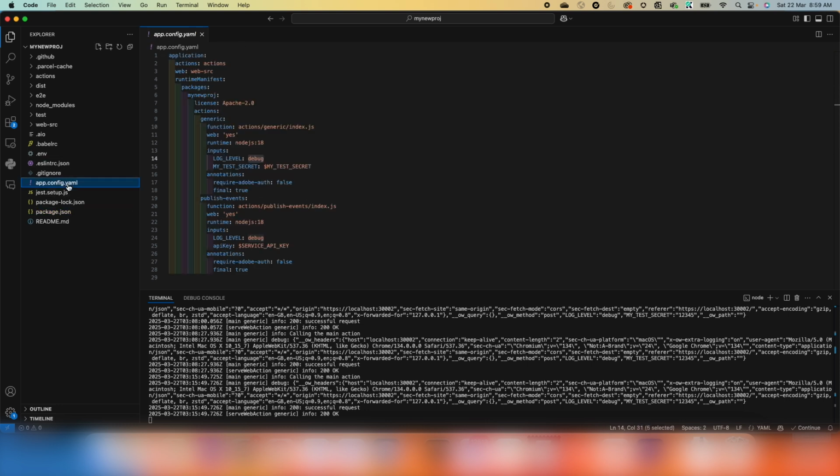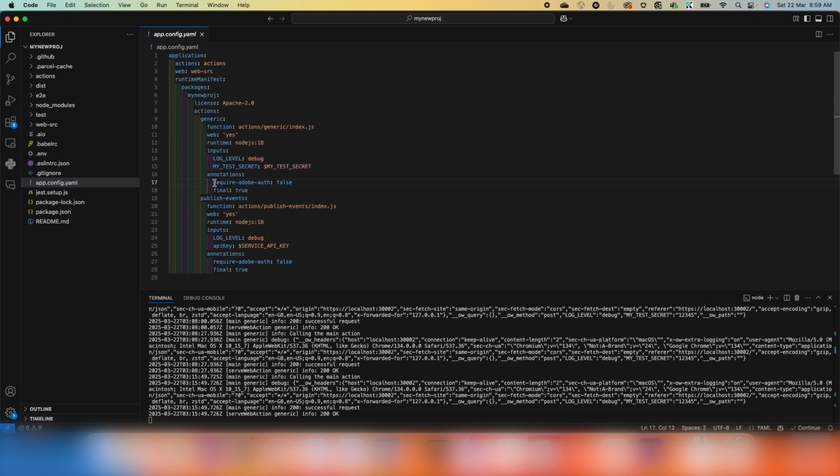Next, we have the app config.yml file. So this is a configuration file which is used to define the actions, and also under the actions we can define certain properties, like whether it is a web action or a non-web action. Then we can define the Node.js runtime environment, and we also can configure n number of input parameters.